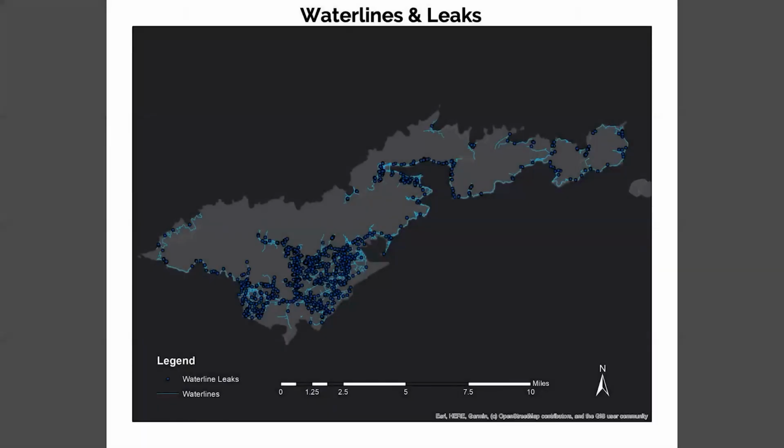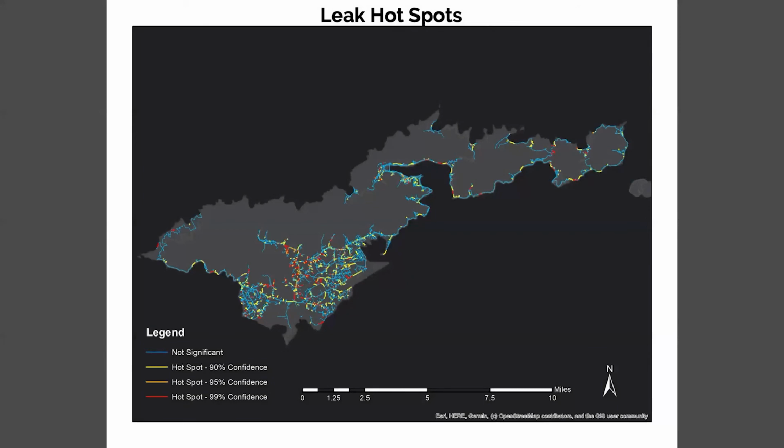This is the map of the entire island. You can see water lines and leaks and breaks. And again, we did that sort of analysis, the criticality analysis. In this case, we did sort of a hotspot type analysis, and we were able to rank the problematic pipe and give them an area to focus on. Because again, I said they had 60% water loss. It's really significant. They're out in the middle of nowhere, in the middle of the Pacific, and there's not a lot of funds available to address this problem.